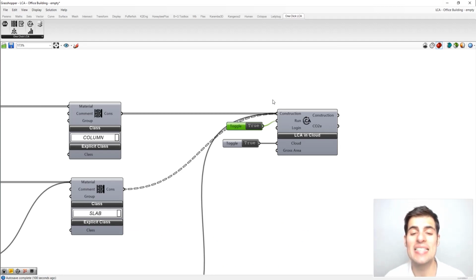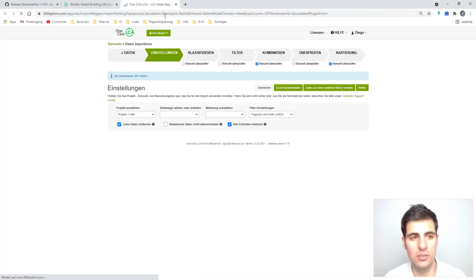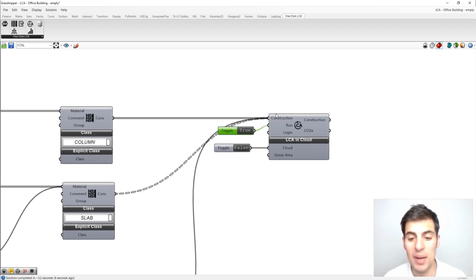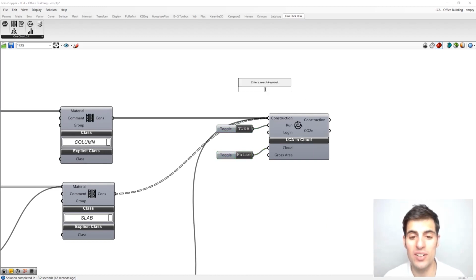And now let's take a look at the other option, which is not to run the analysis in the cloud, but to get the results in Grasshopper, right? And for that, what you need to do first is to log in.